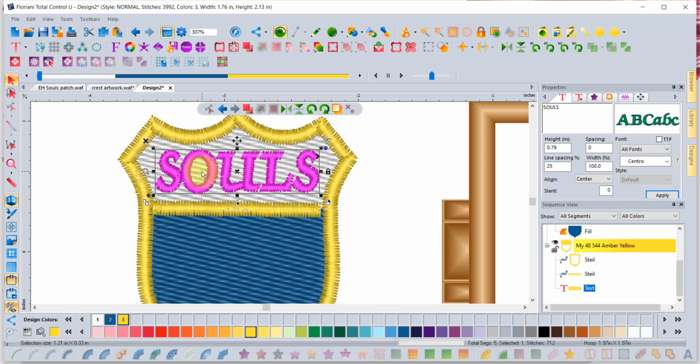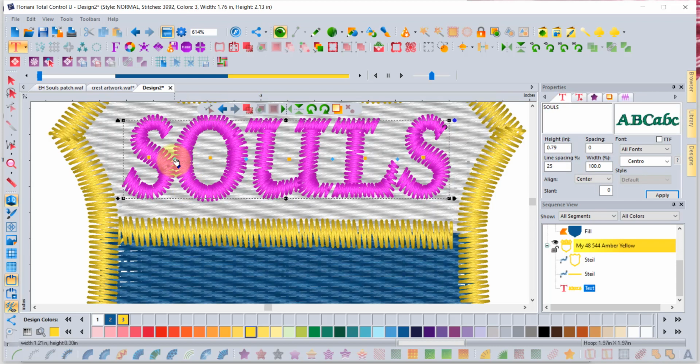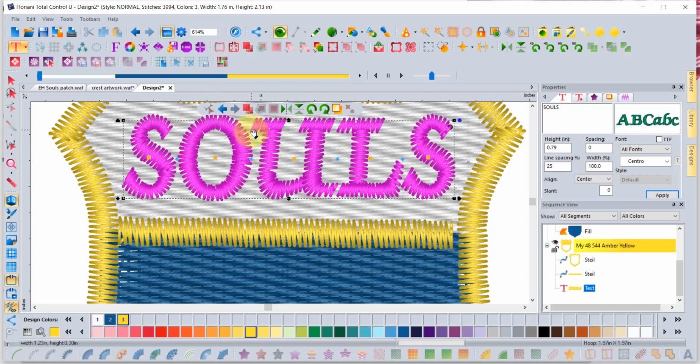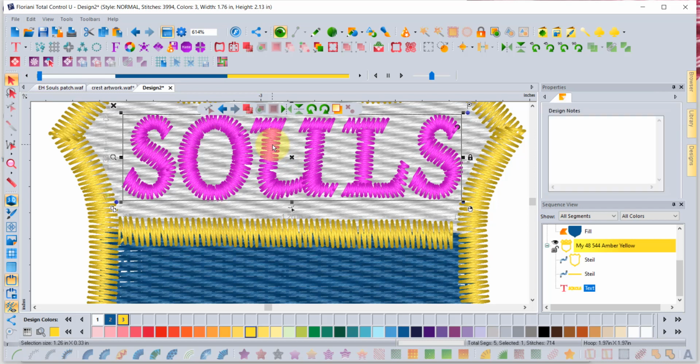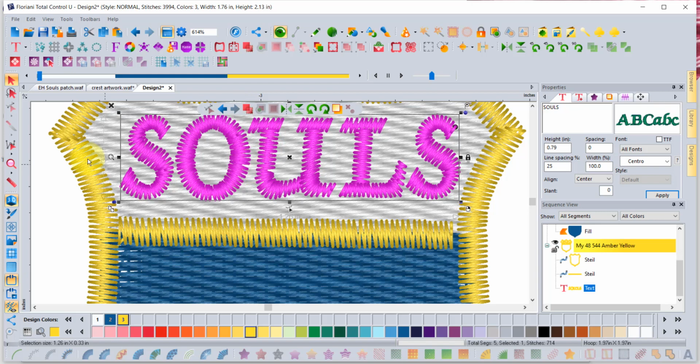The other thing you might want to do, and again, this is kind of the pro tip, if I right click and go into embroidery, edit text, and I zoom in, I have little handles, and I could work on what's known as kerning, the letter spacing, to make sure that, sometimes the little letter U and little letter L might blend together to be one continuous column right here, so a little bit of space. Sometimes the L and the S just seem slightly close, and you want to make a little extra space. See how I can do that? So that's called using the edit text mode to adjust your letter spacing, also known as kerning.